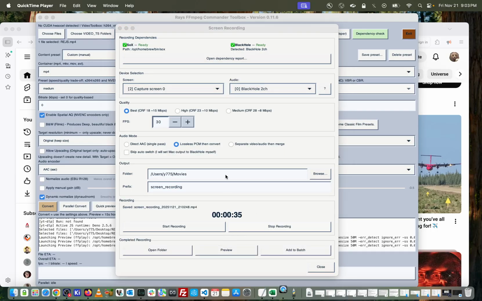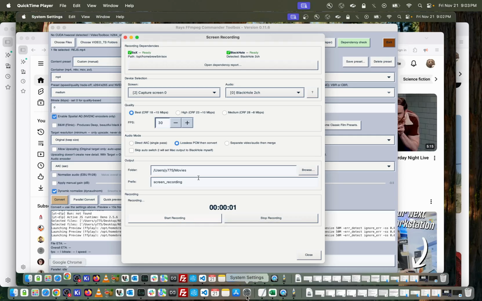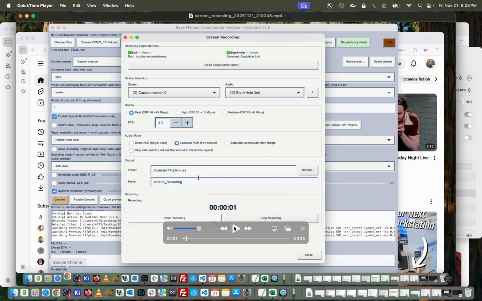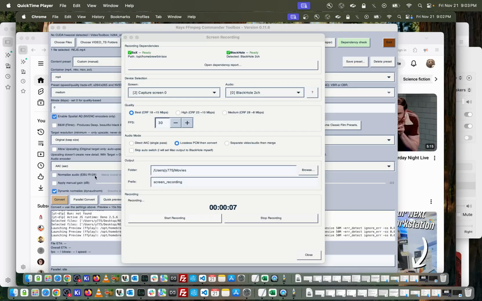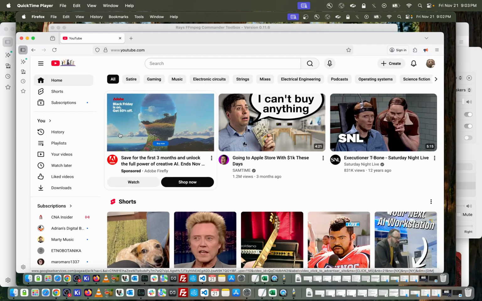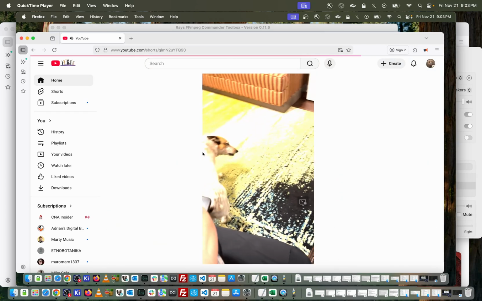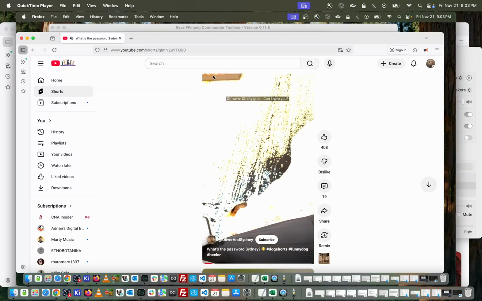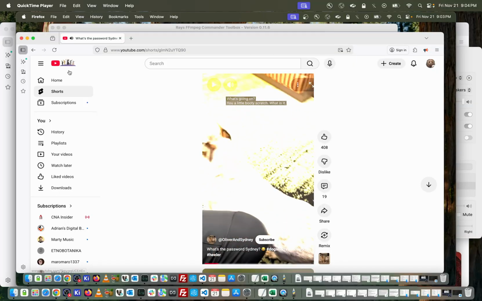So if we do preview, it should show us. Now keep in mind the screen recording, the microphone is not connected there.